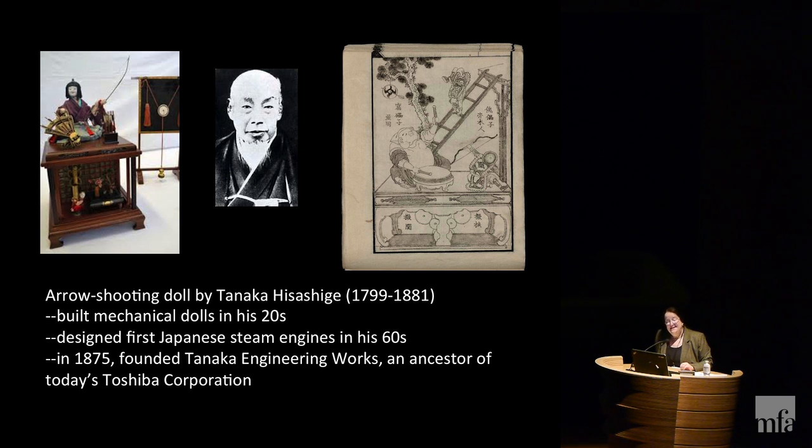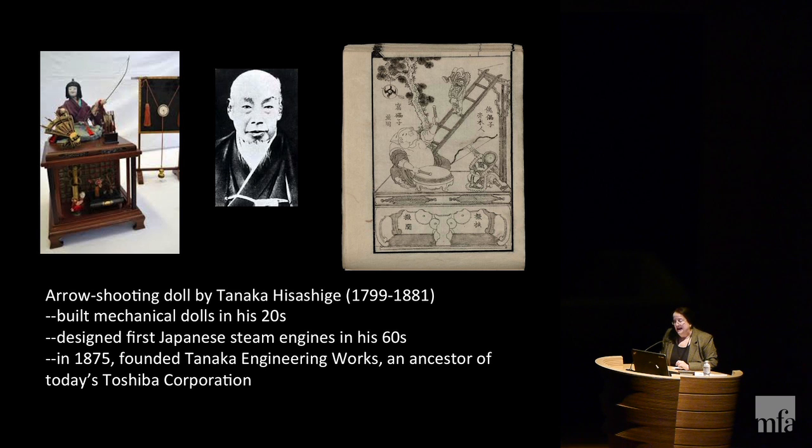But when he was in his 20s, again, just at the time when Hokusai was doing these drawings, just at the time that they were building mills in Lowell, this, at the time, young man was building mechanical dolls. So he built the doll that could shoot an arrow, and I really wonder whether he could possibly have been the designer of the mechanical dolls that Hokusai depicts here.